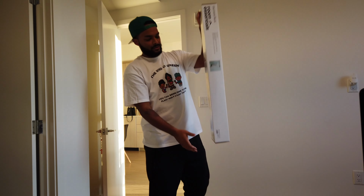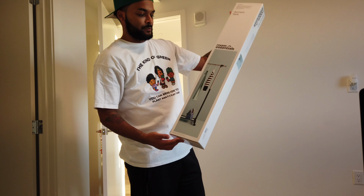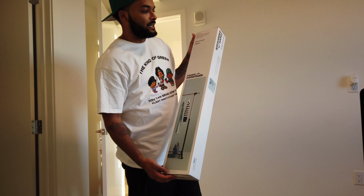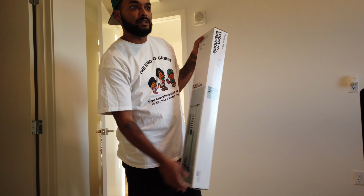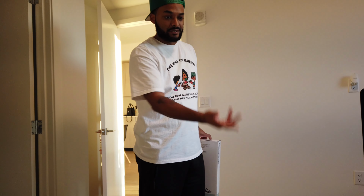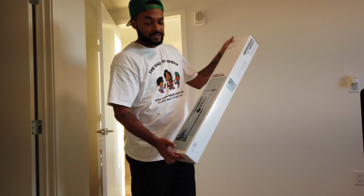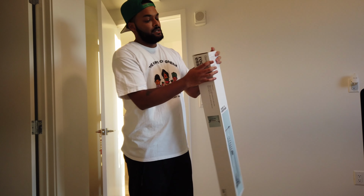So we're gonna go ahead and start with the garment rack, as they say. This is from Target, Room Essentials. Almost everything in here is pretty much from Target. Like the merch rack, that's from Target. This little cube thing here, that's from Target. The thing that the phone is standing on right now, we have a shoe rack. We're trying to sell it, by the way. That's from Target. This desk is from IKEA. But other than that, almost everything in here is from Target. If you guys don't know, all the Room Essentials stuff from Target is super fire. Like, I highly recommend it. Good quality and it's cheap. So let's go ahead and open this up.